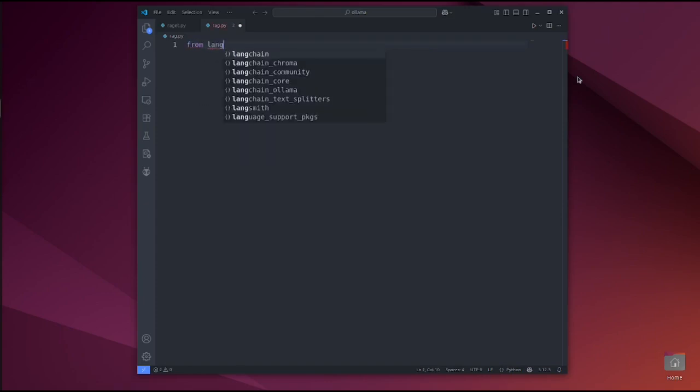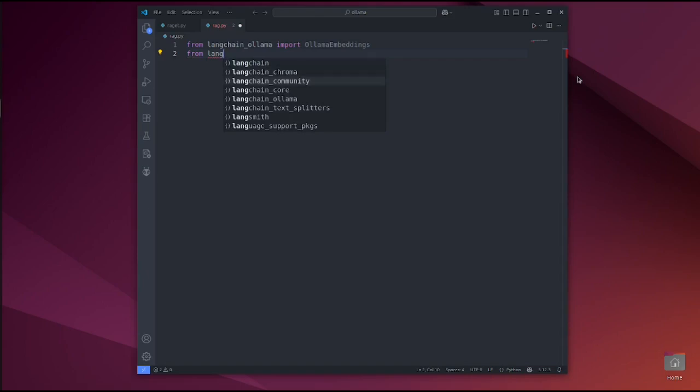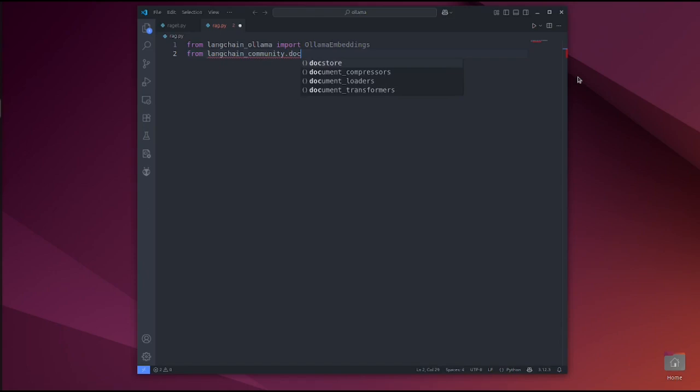So from LangChain Ollama, I am going to import Ollama embeddings. Don't worry, I'm going to explain everything in detail. Now from LangChain community, first document loaders.